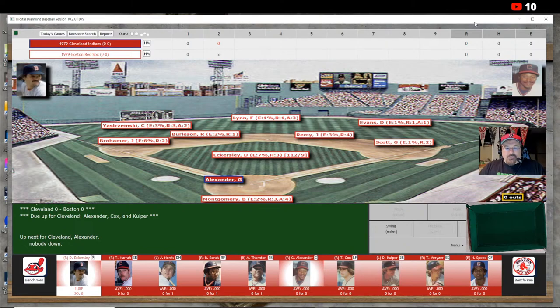Cleveland is batting, and it's going to be Alexander coming up. So let me get my Alexander card here. Gary Alexander. And here we go. Again, this is Season Ticket Baseball, and I'm using Digital Diamond. I keep calling it digital two diamond because of the digital device. It's Digital Diamond Baseball. And that's the helper I'm using.